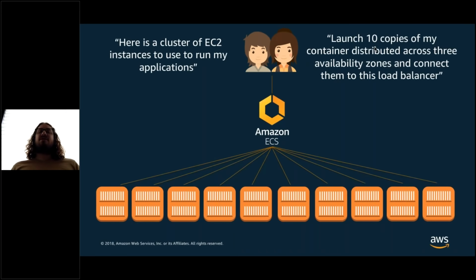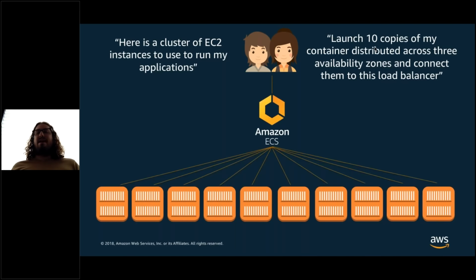So one of the solutions that's arisen to solve this problem is container orchestration. And basically the idea of container orchestration is that I can give my container orchestrator a pool of instances to run on. So I can say, here's a cluster of EC2 instances. They don't have to be all the same type of instance. They could be a variety of different instances. Some could be spot, some could be reserved, some could be on-demand instances. They could be instances of different types. But I just give them all to the orchestrator and say, this is the capacity that I have available that I would like to make use of to run my application.